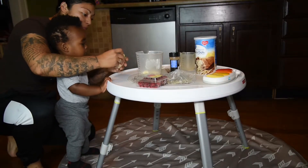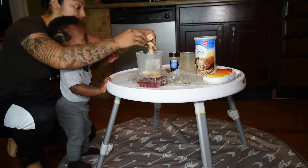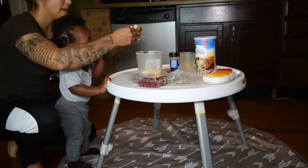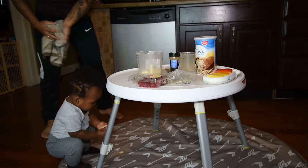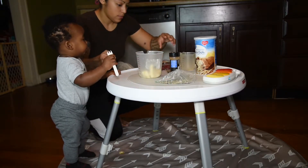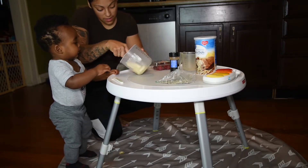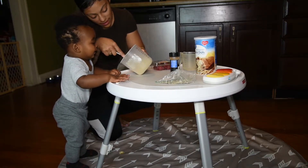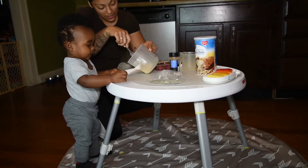Welcome in to Meal Prep with Michael and Mom. So what we'll do is we're making banana raspberry pancakes. So we've got our banana — we're going to have to mash it up. Let's just use this right here. Here you go. Want to help me mash? Like this, look. See how that's nice and mashed up.